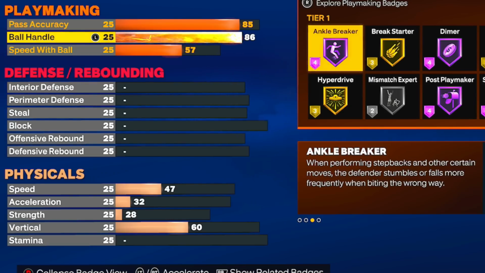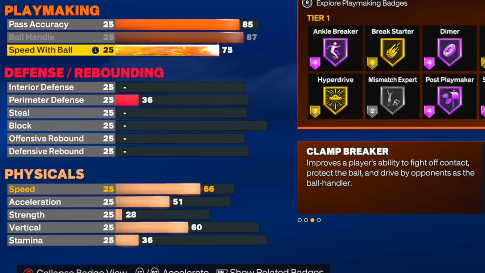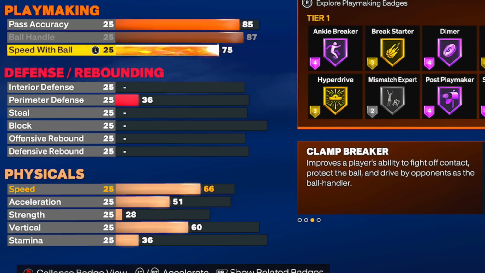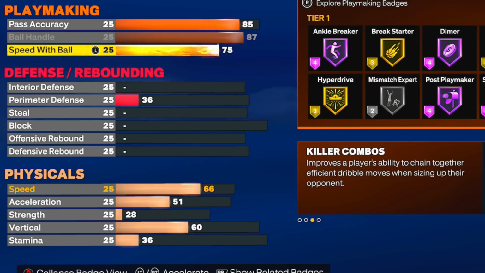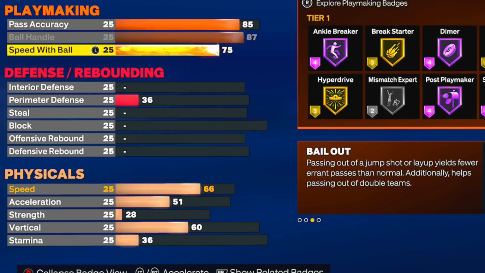You're going to get 87 ball handle. You can go 85, but I'm going 87 for the gold clamp breaker. That badge is going to be nasty for you. Anyway, speed with ball is going to go up to a 75, where we get that last playmaking badge, and you get 23 playmaking badges. Because we don't have to put our extra badges into finishing, I would most likely do it in playmaking on this build so that you can get more playmaking badges. Use handles for days, unpluggable, clamp breaker, quick first step, all that type of stuff. And also you're going to be able to get bailout on gold if you really want that as well.